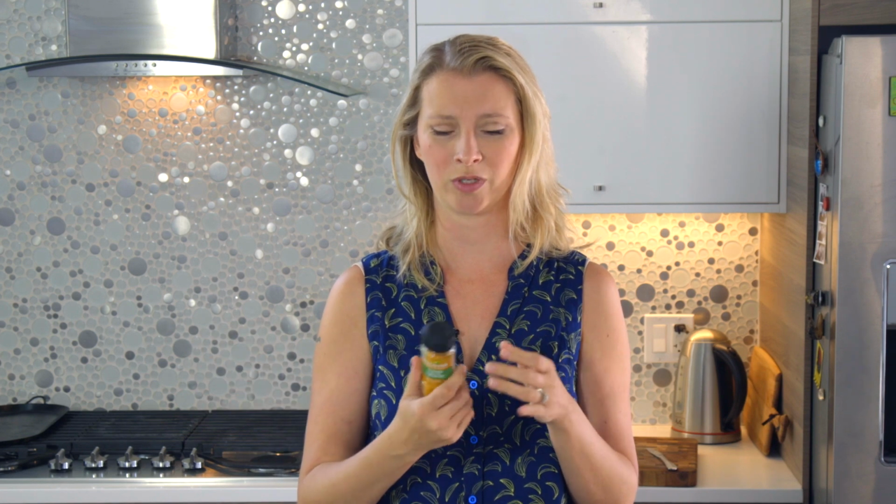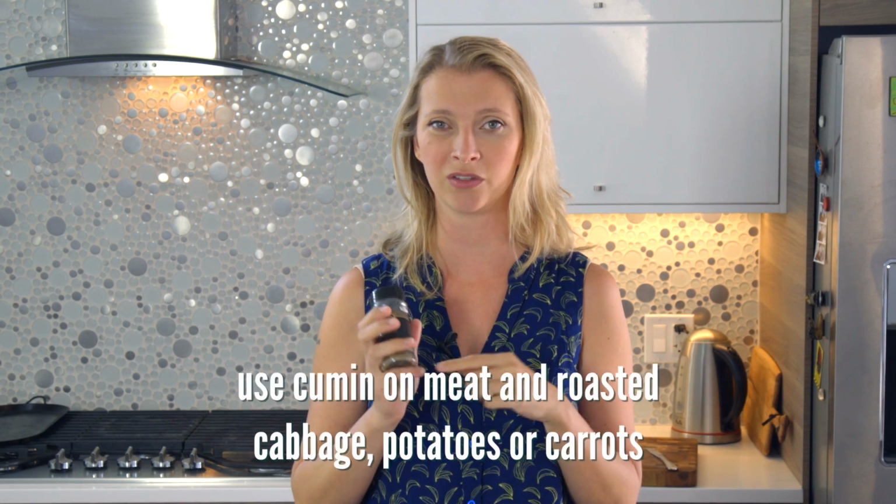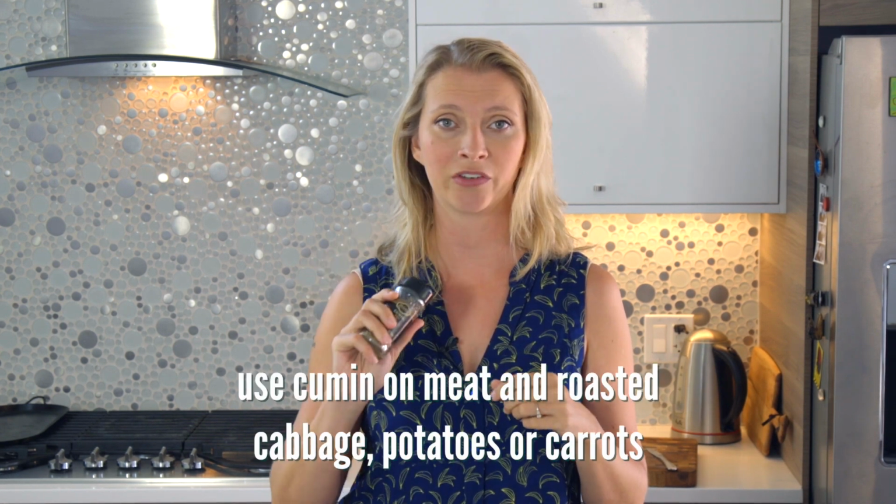Turmeric, I love adding turmeric to scrambled eggs in the morning. I love putting it on home fries. I think it adds a really nice earthy flavor to things, and also it's really good for your prostate. Well, I'm thinking not of my prostate, but my husband's. There's research about it. Cumin, again, Mexican, Tex-Mex, Indian food, I'll use a lot of cumin. I think it's a very helpful spice.